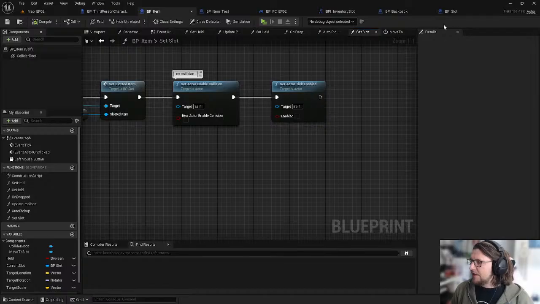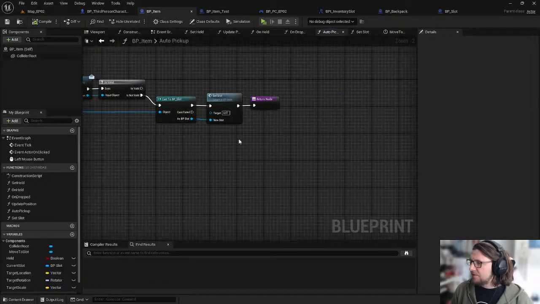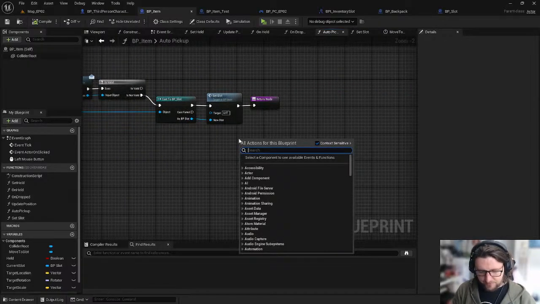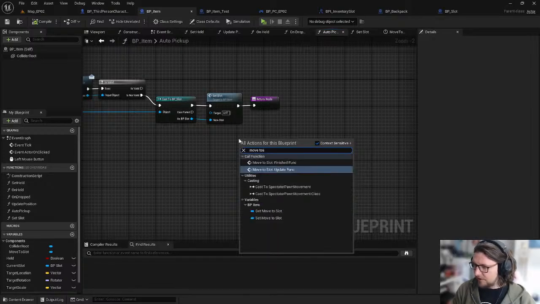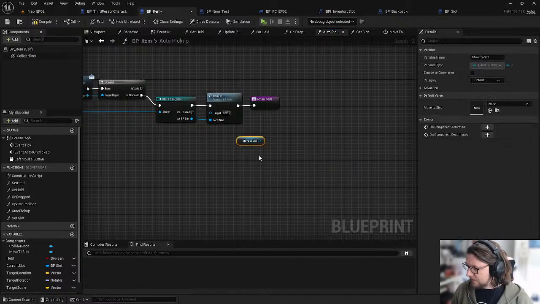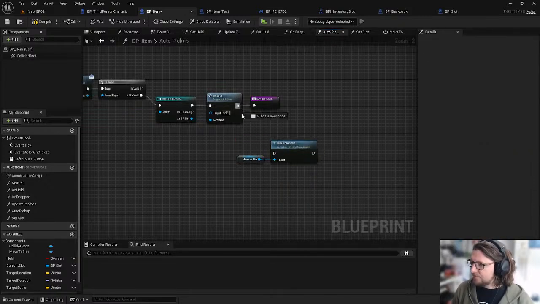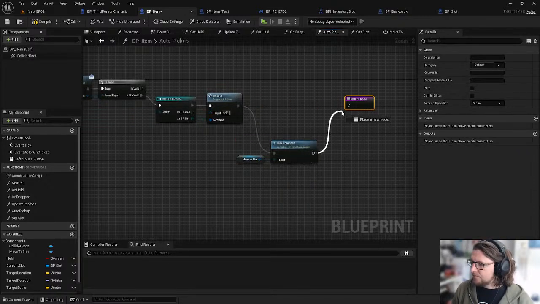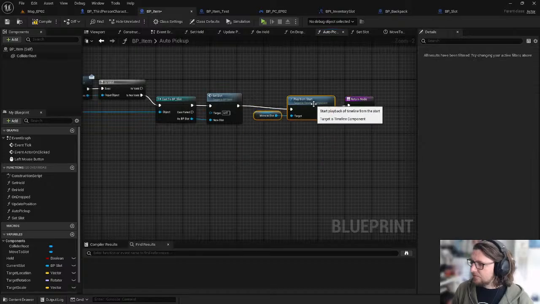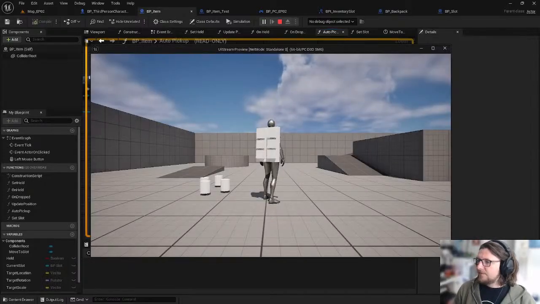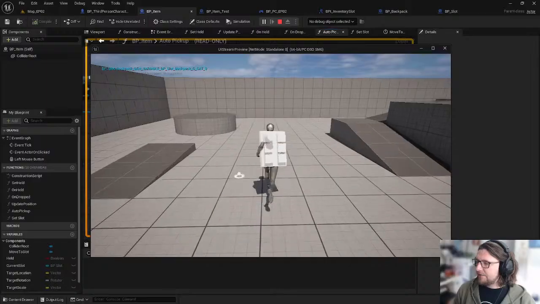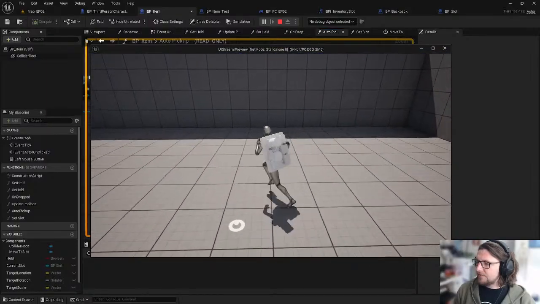So when we auto pick up, we would get the move to slot timeline, move to slot, and we would play from start. So it shouldn't matter if I'm running, it will actually still work.